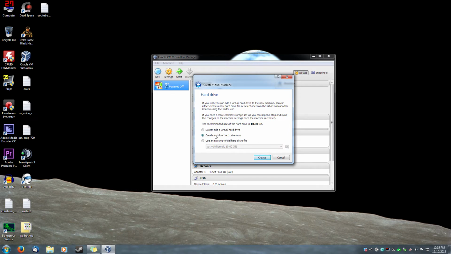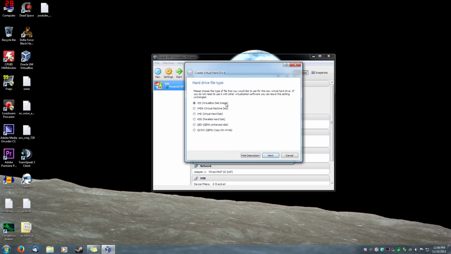This is what I do here for the hard drive. I use a virtual hard drive. It allocates as it needs it, so it doesn't set off just like a 10 gig block on your hard drive, but it just allocates as necessary, so that's what I like to do. But you could, of course, just use an existing one here, or not even use one at all. I don't really know what happens if you do not use a virtual hard drive, but we're not figuring that out now.